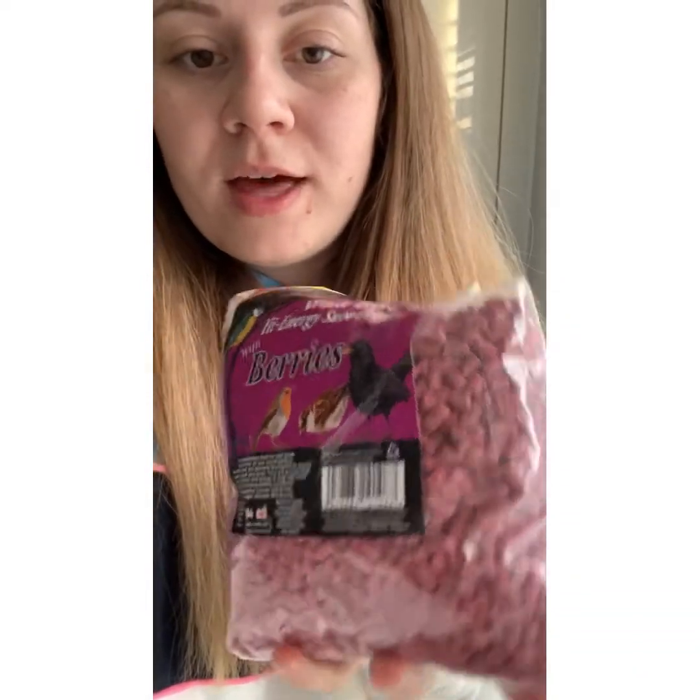Now I'm going to show you how to feed birds if you already have a bird feeder. To do this you're going to need bird food. I have got some wild seed mixture — you can buy this in most shops, and on the back it will tell you what ingredients are in your bird food. Be careful if you've got a nut allergy or anyone in your family has a nut allergy — make sure that you don't buy any with nuts in. I've also got some other bird food: this is a berry mix, they're little pellets, because we know that birds like to eat fruit. I'm going to fill up my bird feeders — come along with me!